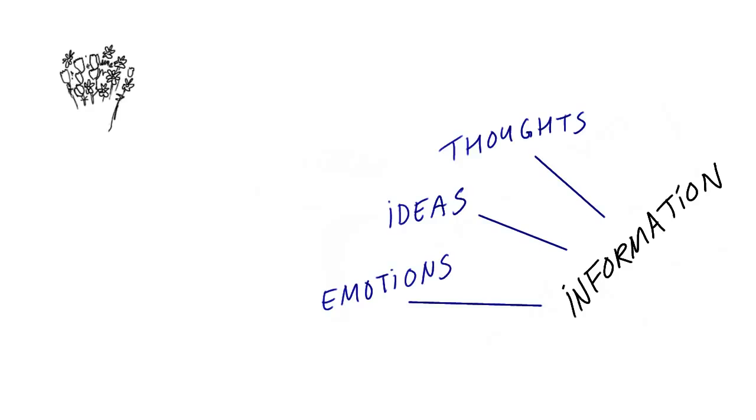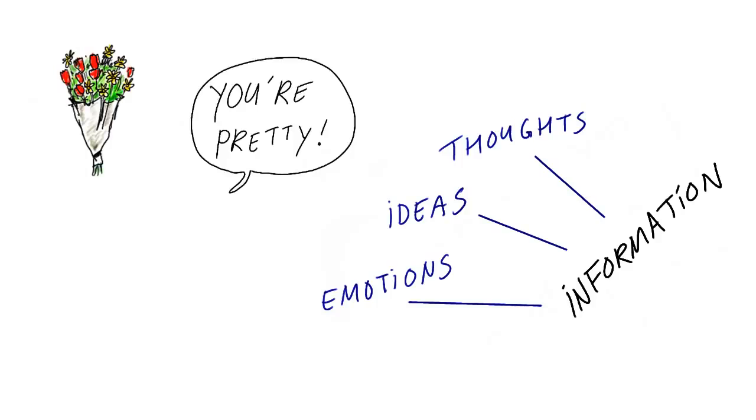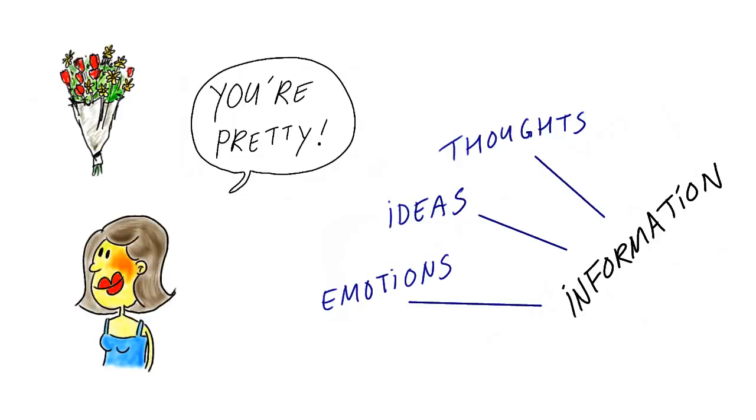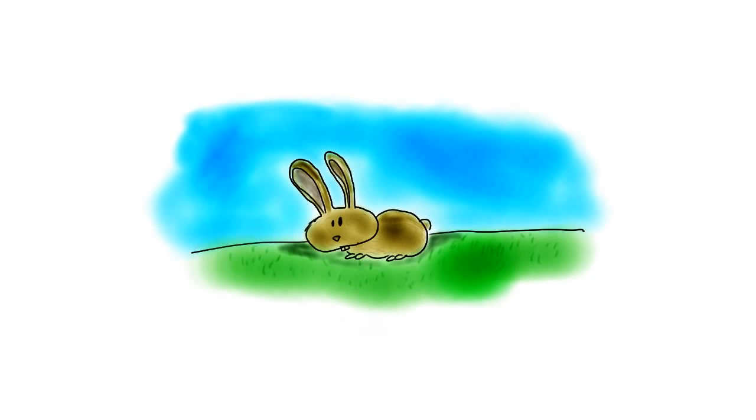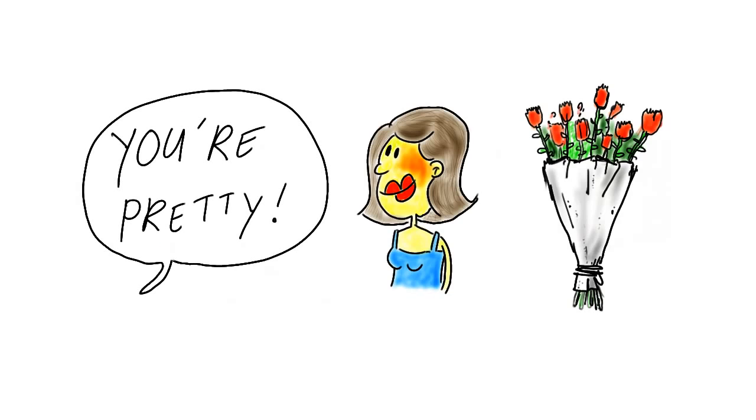Giving someone a bouquet of flowers is communicating a certain message. Adding to that gift a verbal compliment, "you're pretty," is another separate act of communication. Blushing because you've just received flowers and a compliment is again another form of communication. As social animals, we communicate day in, day out with spoken words, non-verbal gestures, signs, and symbols.